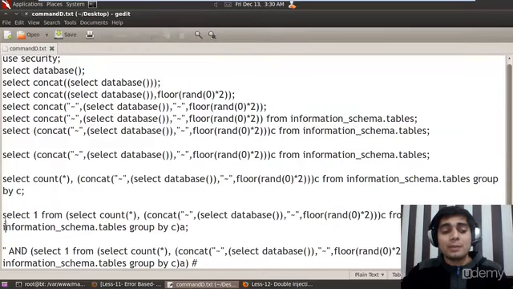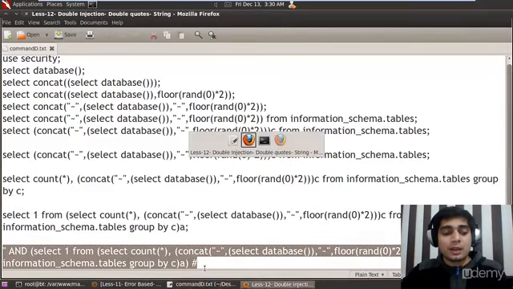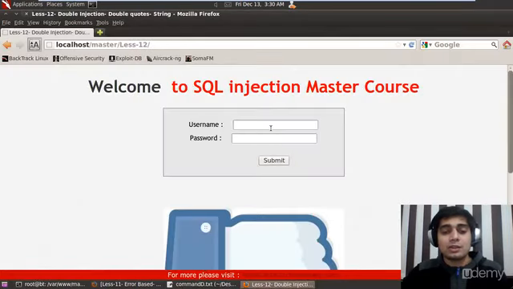Just wrap up the previous command into brackets and don't put this colon. I have already discussed in the last videos why you have to do that. I'll copy and paste this into my console, and you will find that it has dumped the security database for us.